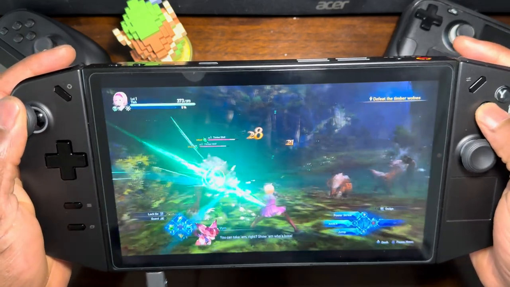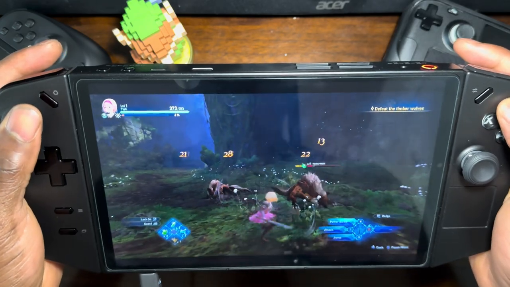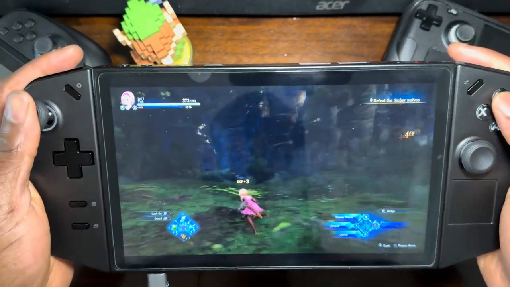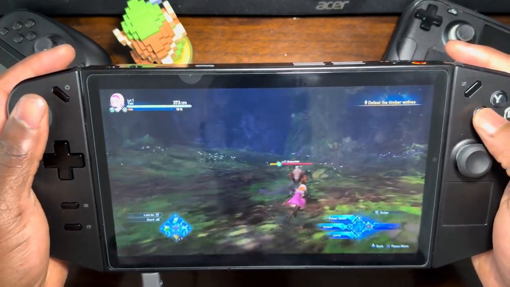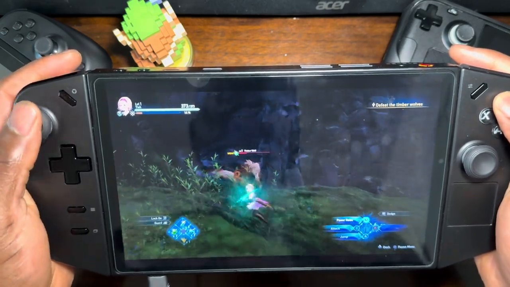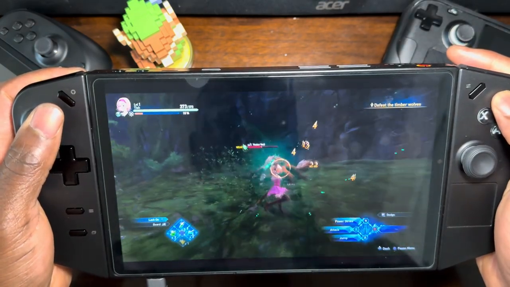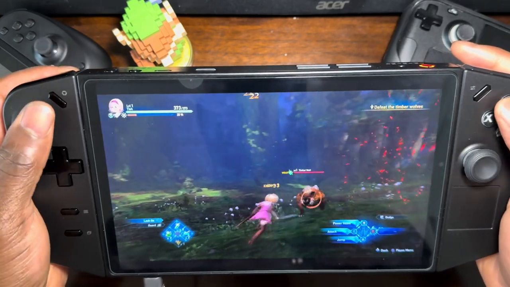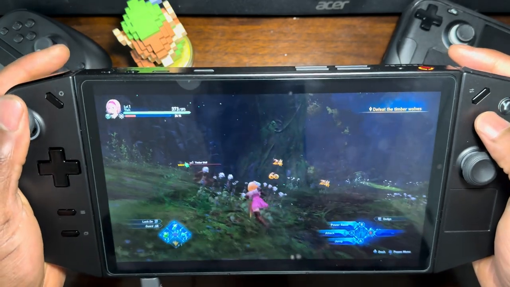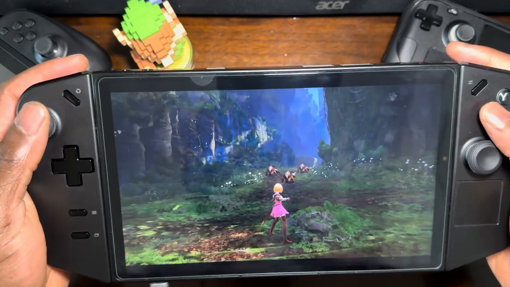Lock on is that one. Oh, there's more. I'm gonna charge up this attack. Oh, there's more. Now it gets charged. These guys are easy though. But friends, let's do this.